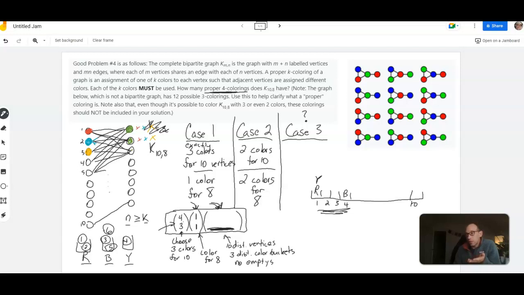And then here, how we're going to distribute up the coloring for the 8. Now here you're going to have to be a little more careful because you're going to have to do 2 different colorings. You'll have 2 colors for the left, 2 colors for the right, and then you'll need to figure out all the different ways you could do those 2 colorings. But it's going to follow a similar pattern. And then don't forget case 3, of course.